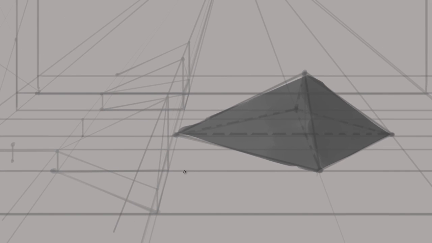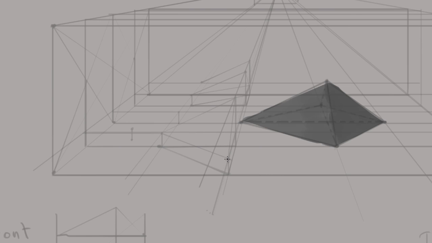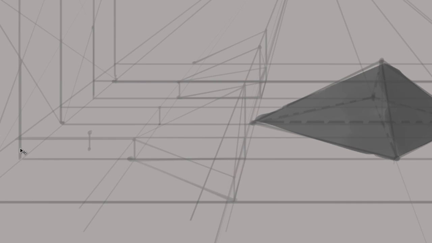Let's lower it a little bit. So what do we get now? Well, we have this. This dot is close to us and is directly visible to our eye, so it's going to be represented. This line too, and this line too. This one is visible, and this one too.